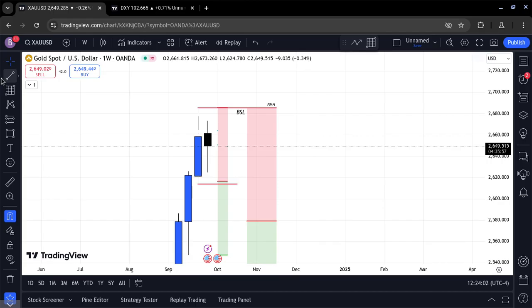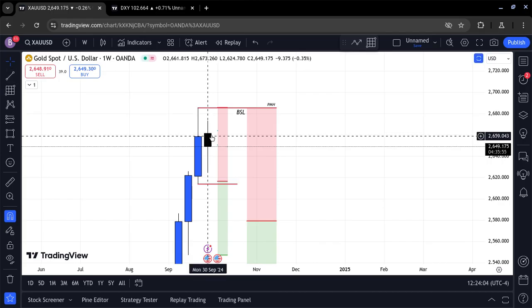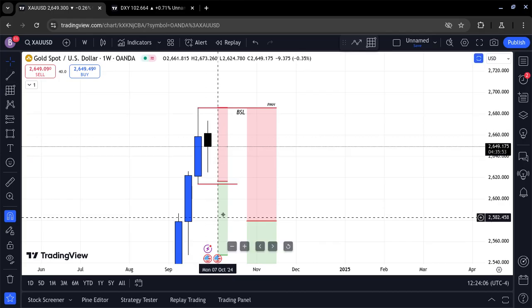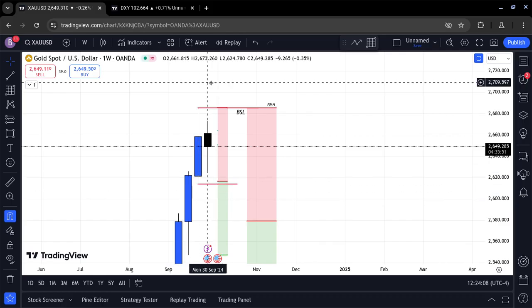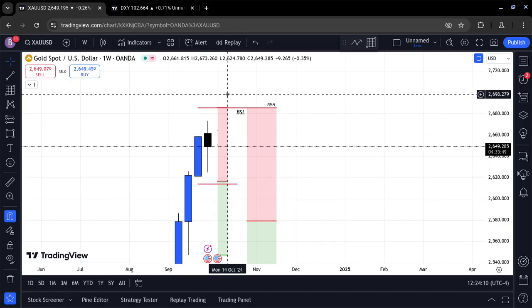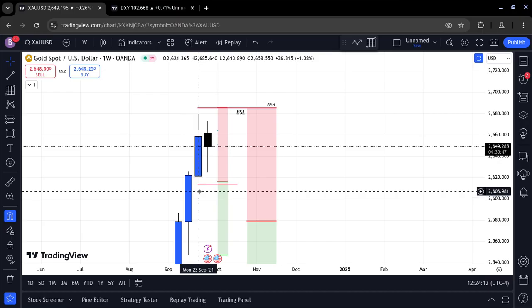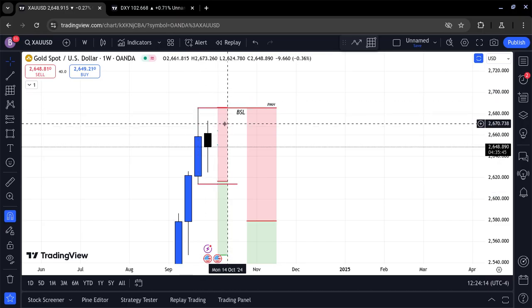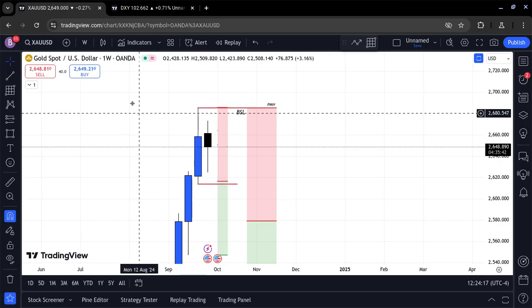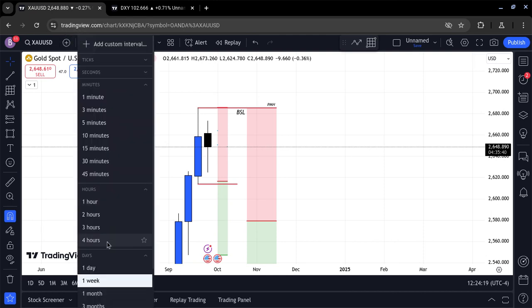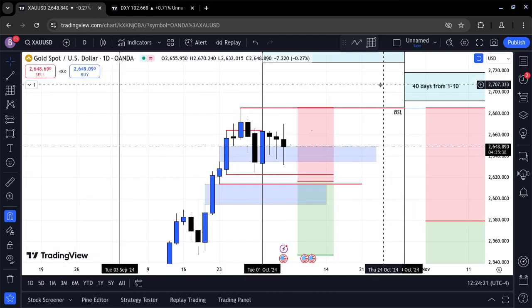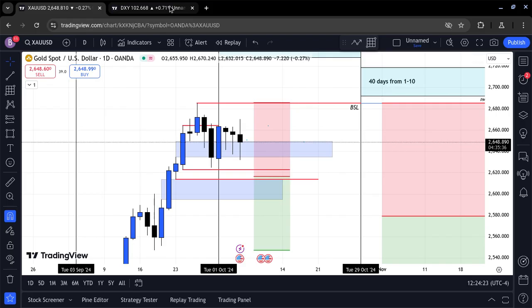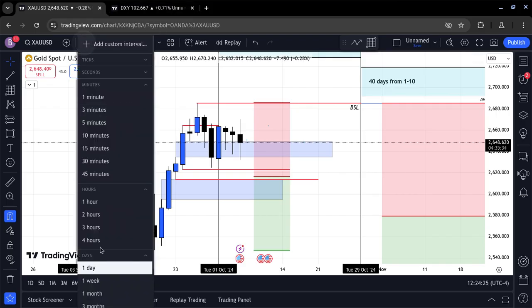Wait for this candle to close, wait for the next candle to either take the low, there is an FVG, or take the high, the all-time high. A lot of stop losses will be here. Look for sells over here, look for buys over here. I just gave you an idea. Look for it in your own studies. I'm going to make a video again sooner, and the same goes for the 4-hour time frame as well.